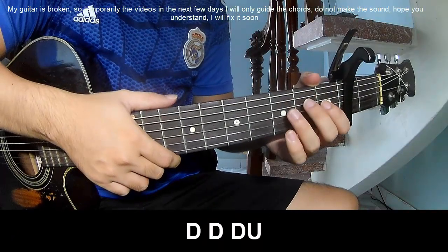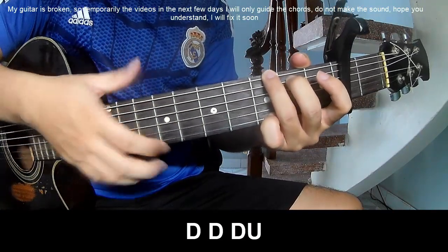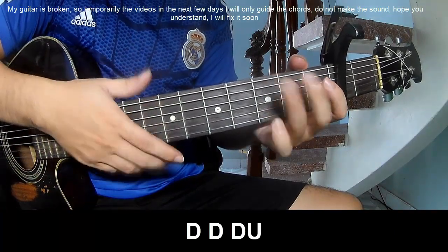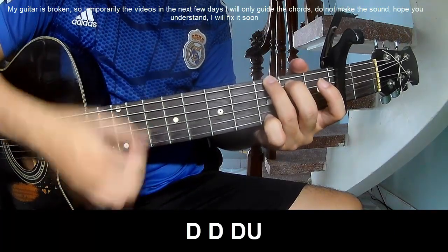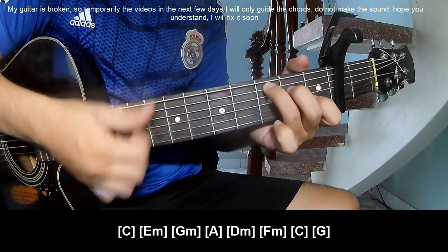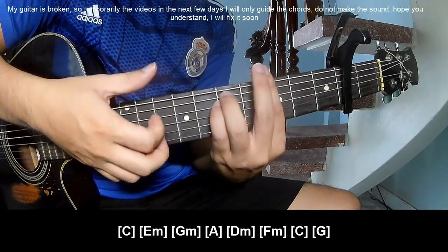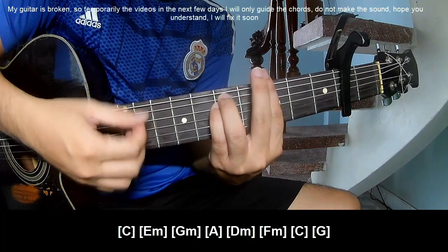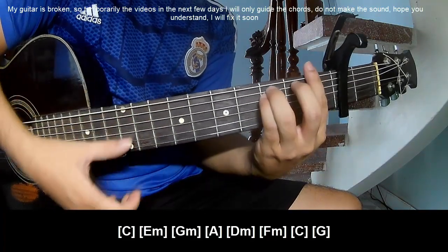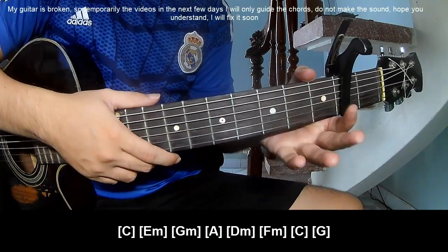The verse you play down, down, down, up, up, down, down, down, up, faster, down, down, down, up. You play along C, double Em, Gm, A, Dm, Fm, C, and G. You hit this strumming in the same way for the rest.